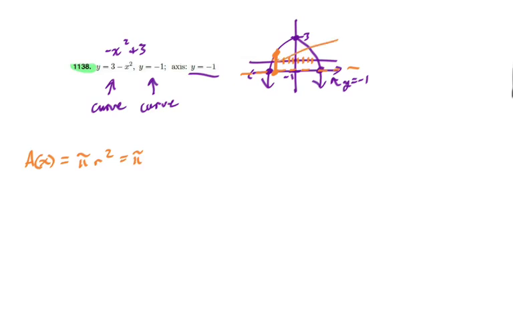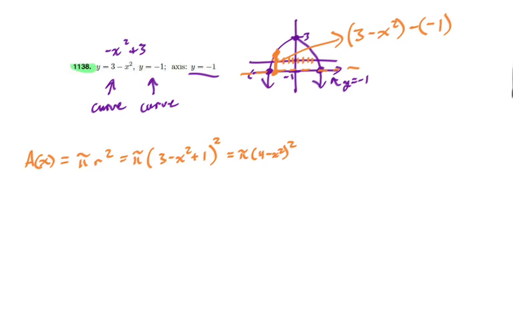So how do we find a distance between any two numbers? We subtract. If we want to find this distance, we take the top curve, subtract the bottom curve. So we have 3 minus x squared. That's the top curve. Then we subtract the bottom curve, which is -1. That's going to give us the distance right there, and that's going to be our radius. So let's rewrite our radius as 3 minus x squared plus 1. It's minus -1. And actually, I can rewrite that with a 4 instead of a 3. So I have pi times (4 minus x squared) squared. So that is our area function.